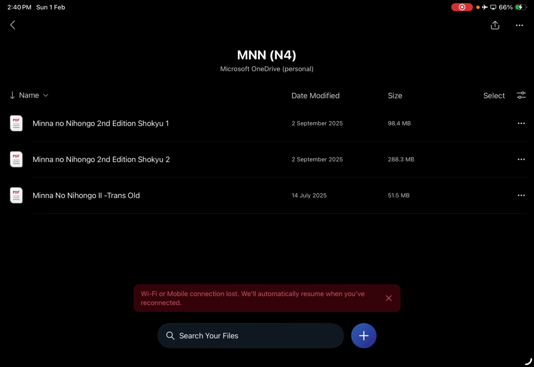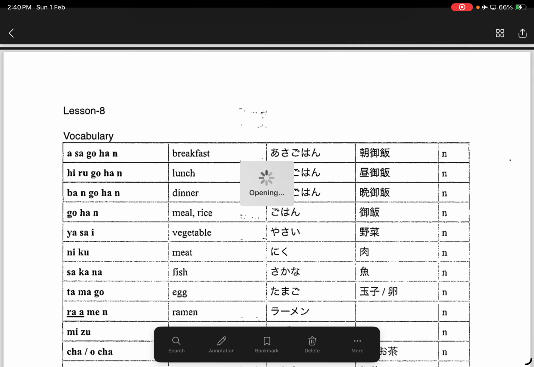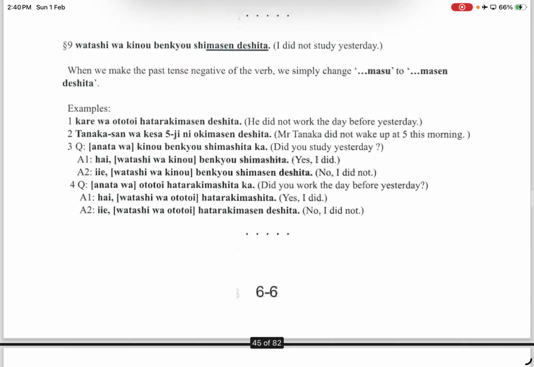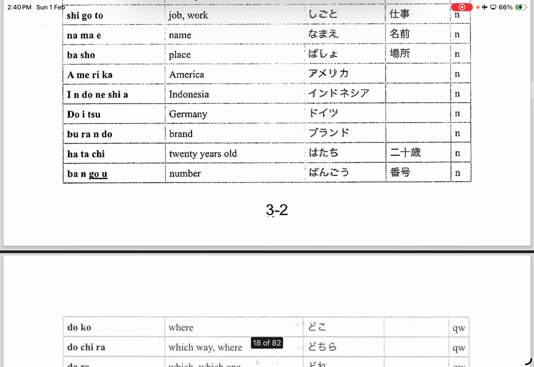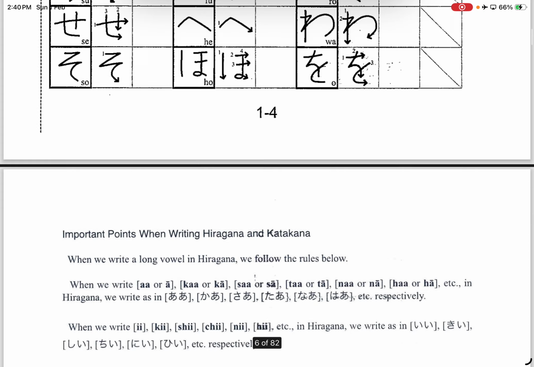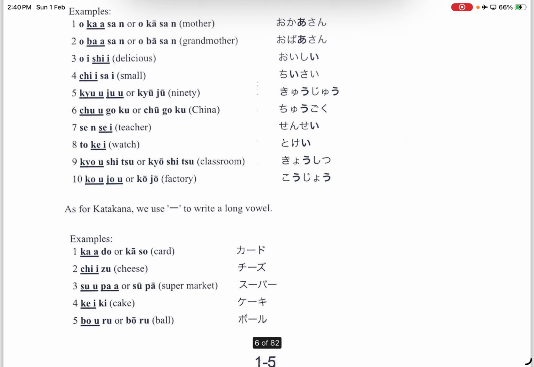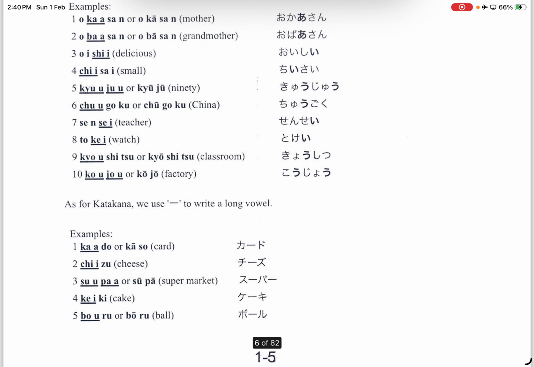let me just open up the new textbook. Okay. If you can open up the blue color file, the blue textbook, you will find a page that looks like this. Where is it? Yeah. You'll find this page 1-5. Or is it not 1-5? Oh no. Oh no. Let me just.